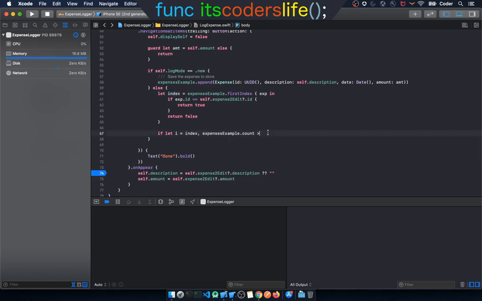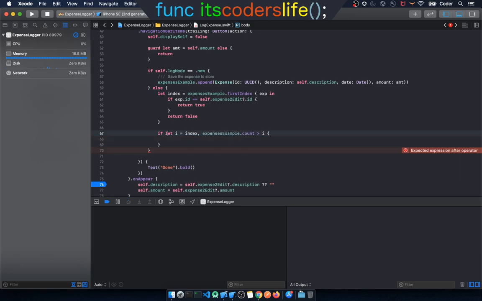So if the count is greater than I, so if there is an index, if there is a match found, then there will be index. And if the count is greater than, I suppose there are 10 elements in this. So even if you take the 9th index, the count should be greater than I. Okay.